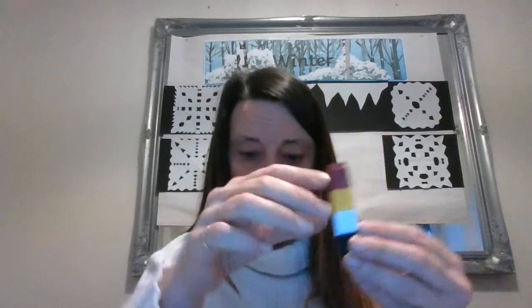Okay, here's our next one. Can you see all the colours we've got there? So I need a black cube first. Then what's this colour here? It's a white cube. I'm going to put that onto my tower as well. Here's another cube. That's a yellow cube. I'm going to put that on my tower. And then the last colour is brown. Okay, so I've got my tower. Let's count the tower together. So we've got 1, 2, 3, 4. 4 bricks in my tower.